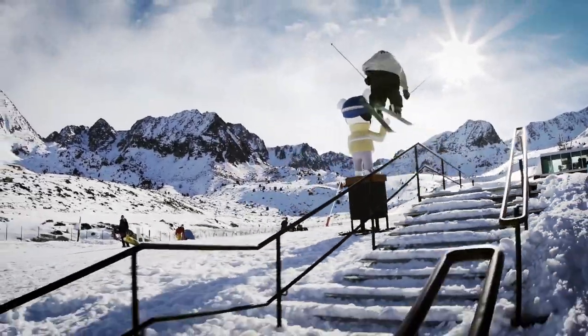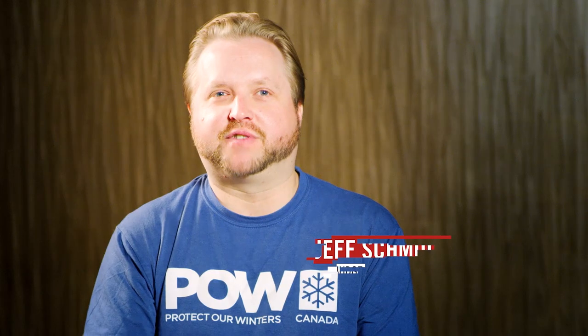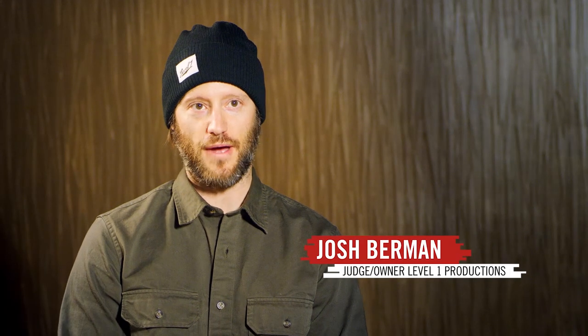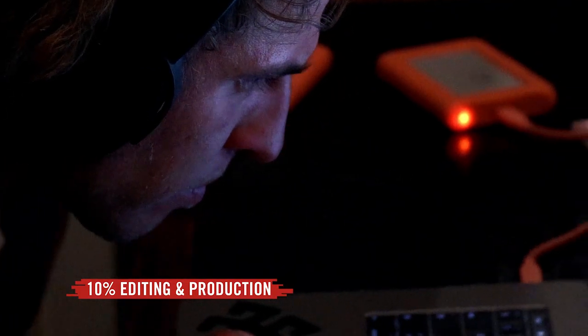A lot of skiers are either really creative or going really big, and what I wanna see is people putting those two aspects together and doing them at the same time, which can be really difficult and make things really dangerous. Another 25% is coming from creativity. I'm looking for that something different, something special, something creative, how they use the environment and their surroundings. That final 10% is gonna come from how the film is shot and edited. From the film and edit perspective, I'm looking for a finished piece that's shot well, that has some sort of intention and idea, ultimately putting together something that's cohesive and fun to watch.